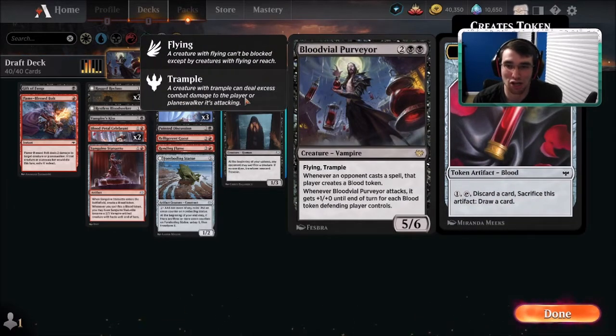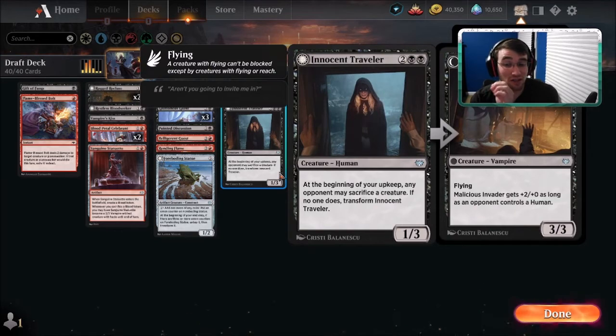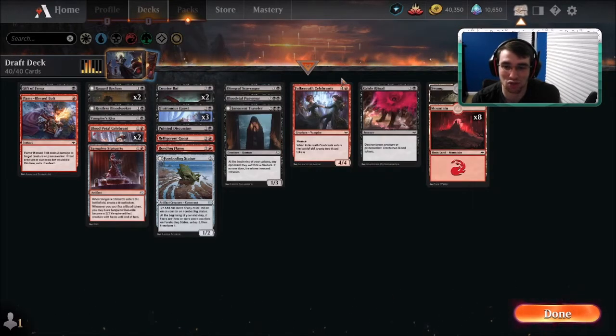I'm not really going to talk about the Blood Vial or Purveyor. It's rare. It's good. Innistrad Traveler felt, as I thought, conditional, but in the games where it was good, it was really good. Either a 5-powered attacker, or my opponent just never wanted to let it flip, and they just kept sacking dudes to it.